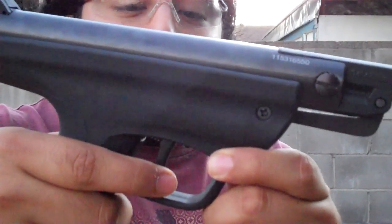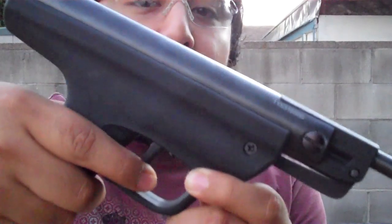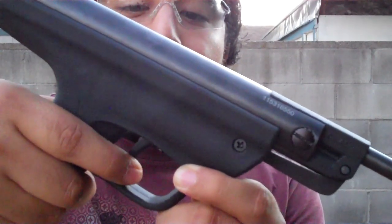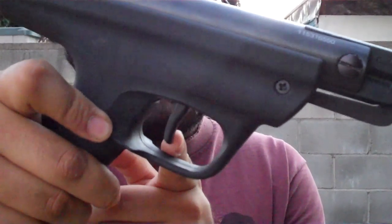So another thing I want to show you, it's cocked, there's no safety, so any little thing will fire. And I talked about the 2-stage trigger, so I'm gonna do it lightly so you can see how far it travels in the first stage. So I'm just gonna try to do the first stage here, and it's pointing in a safe direction. Okay, that's the first stage. Look at how far it travels.